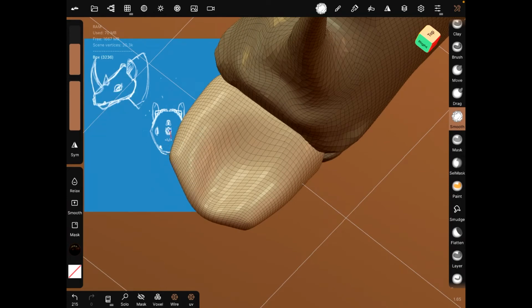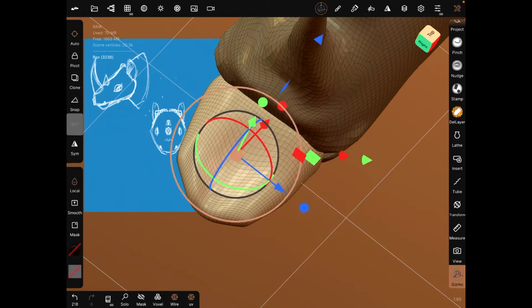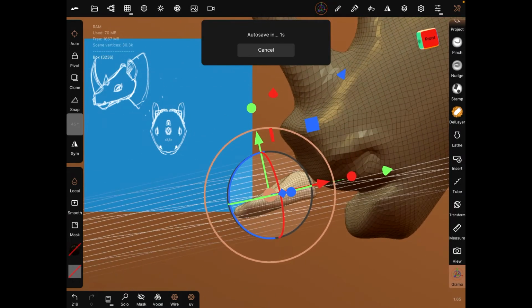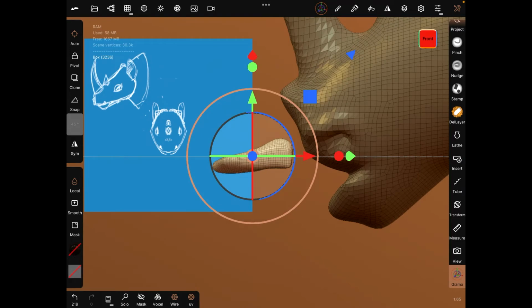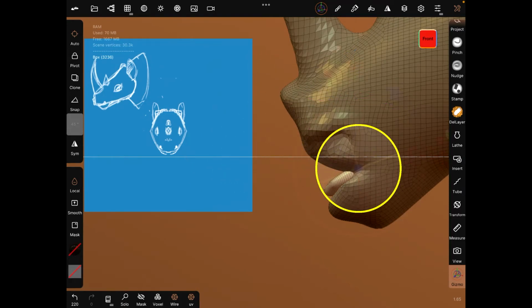Smooth things out on the side a little more. Increase the intensity more. Alright. And then we are going to gizmo this and make it smaller. Right there. That's good.